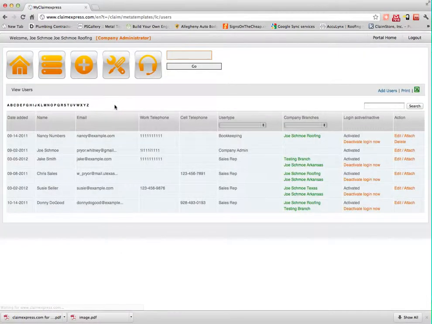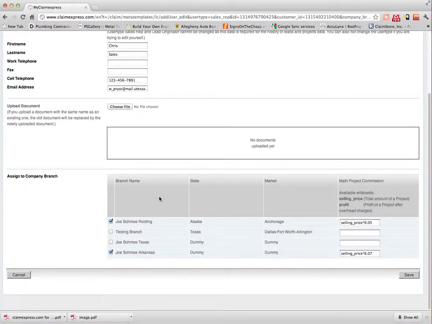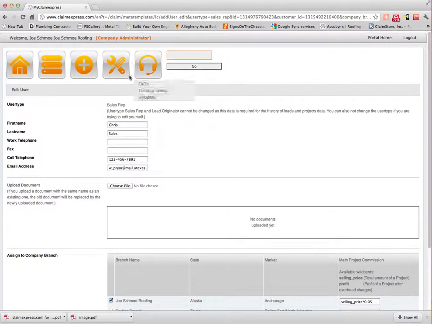This is also where you go to users, and you'll view all of the users. So if you have a sales rep that you need to deactivate their login, you can do it here. You can also add a sales rep and their pay plans here. You can also go in and change which locations they have access to. So if you have a sales rep that ends up moving to another branch location that you have, then you can go in here and assign them to that branch location and define his pay plan and hit save, and he'll then have access to that branch location.